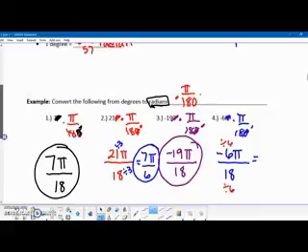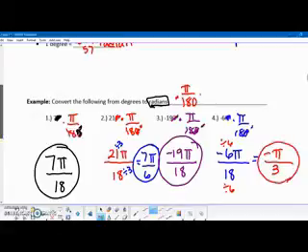So let's do that. Negative 6 divided by 6 is negative 1. We don't need the 1, it's just negative pi on the top. 18 divided by 6 is 3 on the bottom. So negative 60 degrees is equal to negative pi over 3 radians.